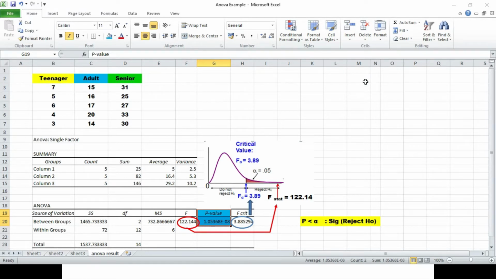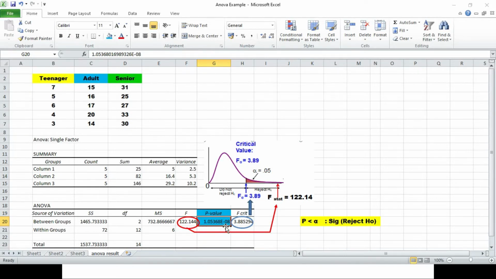Comparing the p-value and alpha is the easiest way if we don't have the F table. So for example, first, this is the p-value. I put it in blue color here. The p-value here is very small.